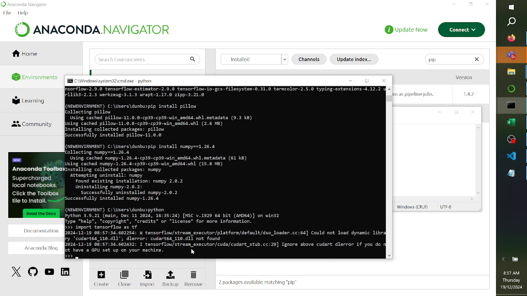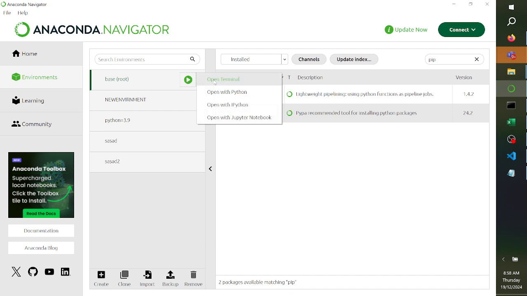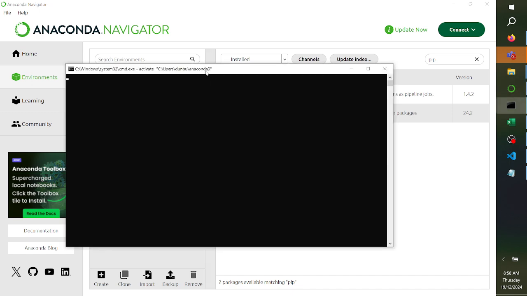So no need to worry, I think it's okay. So now we can exit it, we can close it. And then we can try to run the Python programming.